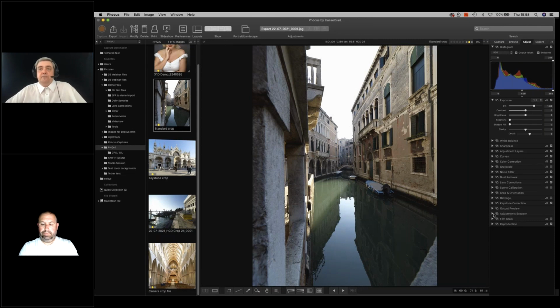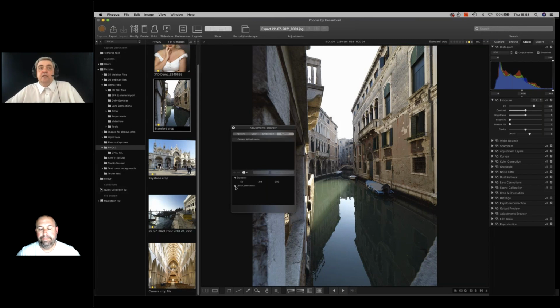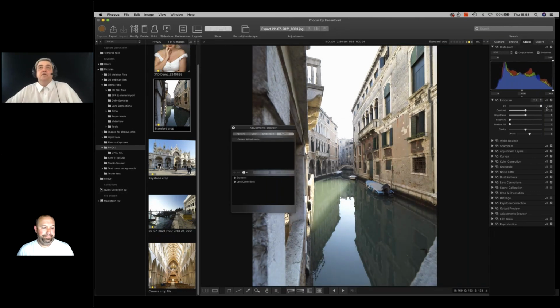So if I quickly pop to the adjustments browser, within this, it tells me what my current corrections are for this particular image. So it tells me I've got an exposure value change, and it tells me I've got lens corrections turned on. So with this then, I could say, right, I know my images are going to come out 2 steps too dark, so I can then correct here and create another jump to 2 to make the image look overly bright on screen, but I know that will help correct when the printer comes out, should we say.